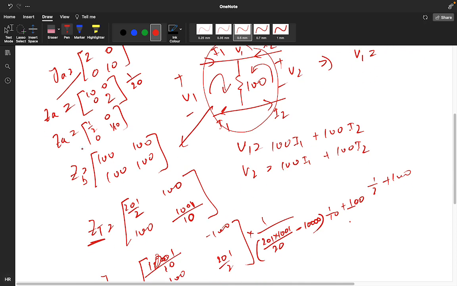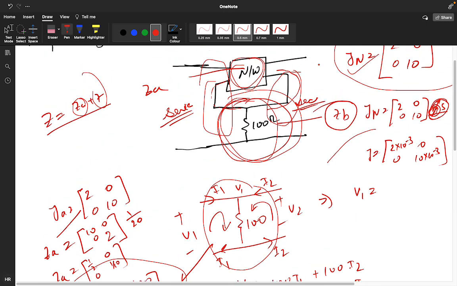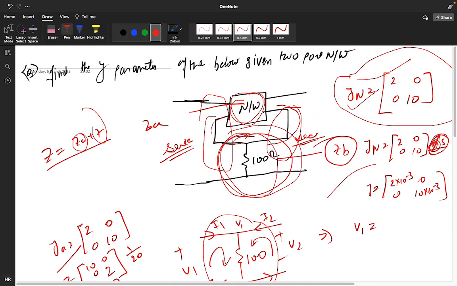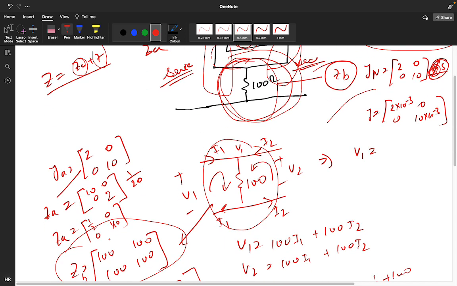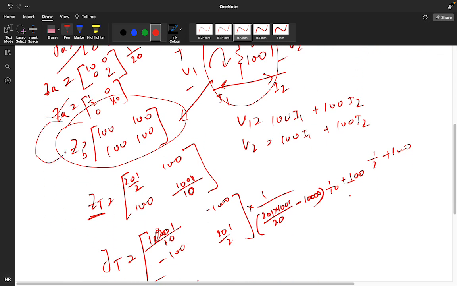Using this I got the result of a ZB network. But we don't know the A network. We know the A network in terms of a Y parameter. So that's why I solved the Y parameter, and from that Y parameter I got the ZA parameter. Then I just added ZA and ZB.